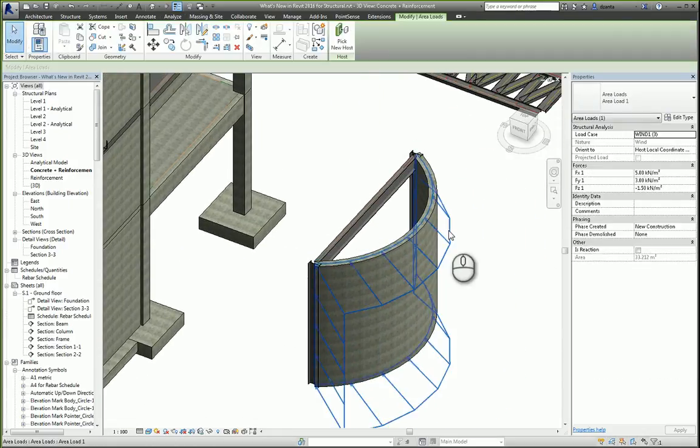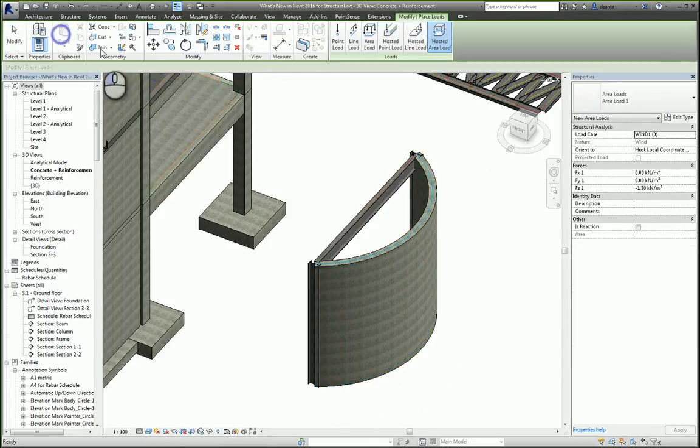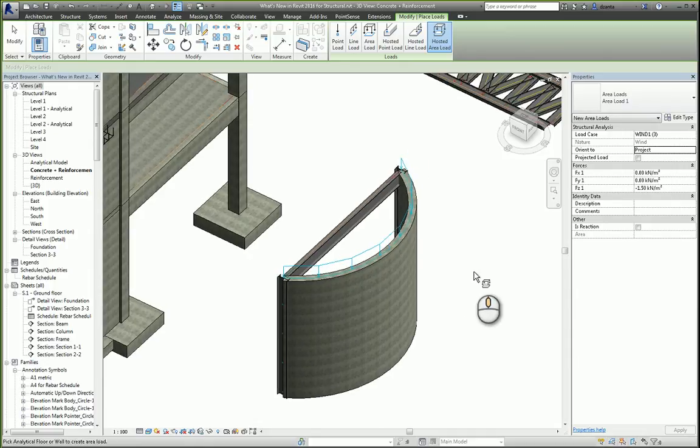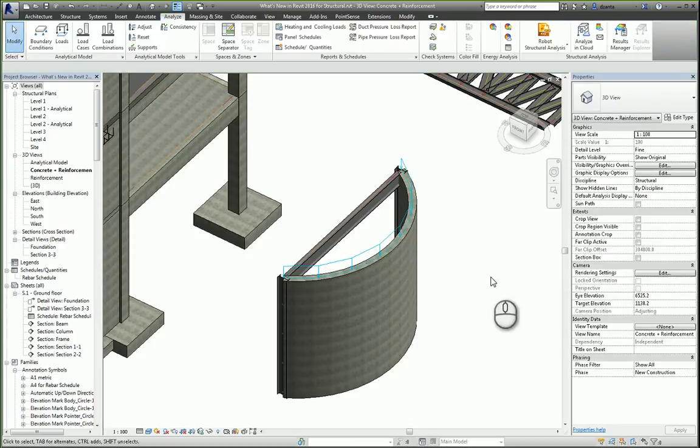Now, I'm going to delete it and do it again. And I'm going to set it to the project orientation, and we'll place it like that. You'll notice that the forces in X, Y, and Z are strictly Z, negative 1.5 kilonewtons per meter squared coming down. And there may be situations where you need to do this as an oriented project because you want to specify maybe the forces in the X and not the Y and not the Z. When you finish, hit modify and you've finished that enhancement command.